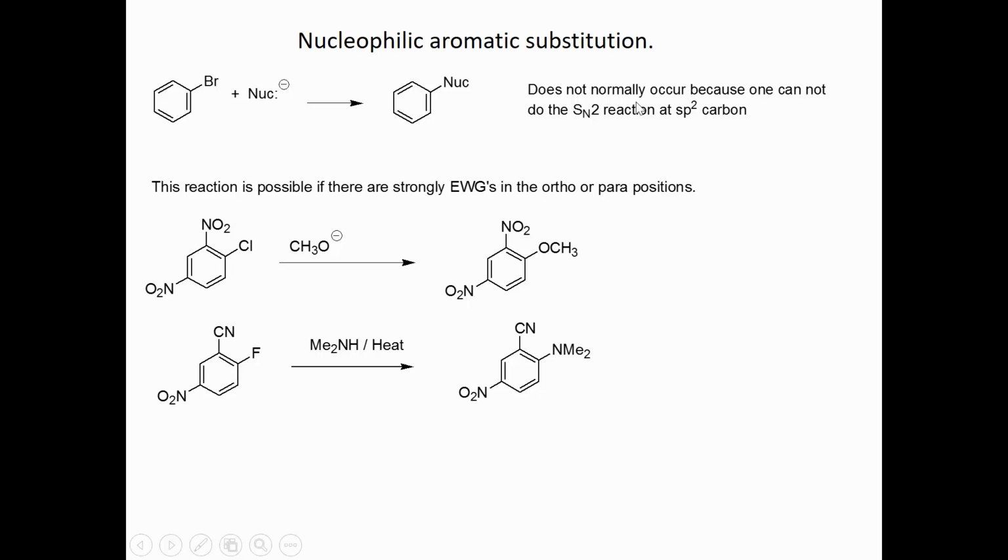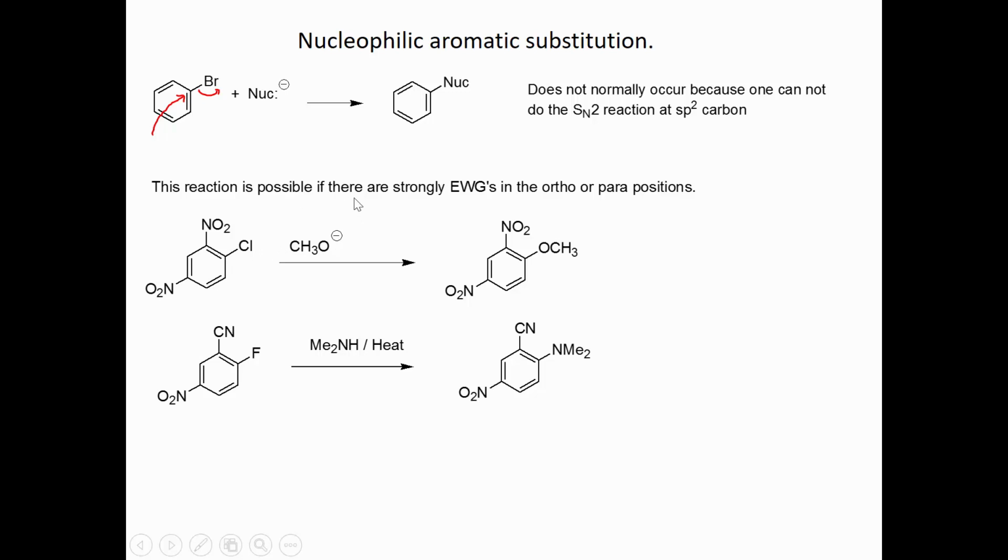This is a stronger carbon-bromine bond than your typical carbon-bromine bond, and when you think about the trajectory of the SN2 reaction, here's where the nucleophile has to come. It has to come right like that. It has to basically pass through the middle of the benzene ring. Okay, so these don't do the SN2 reactions, but you can substitute certain aromatic halides or certain aryl halides.